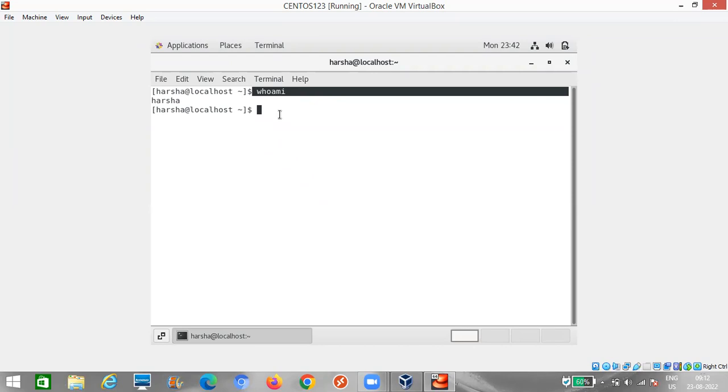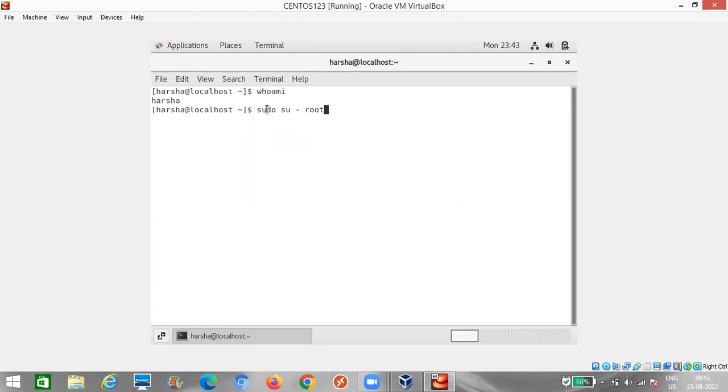If you want to switch to the root user, suppose you have sudo privileges, like you have a privilege to switch to another user. Then you need to use the following command: sudo su -, root.